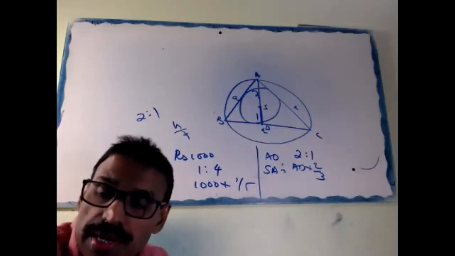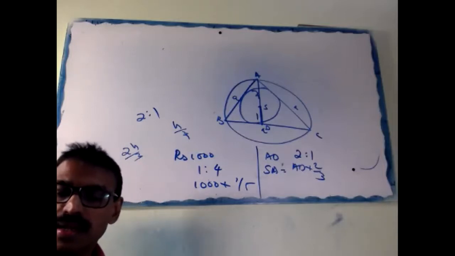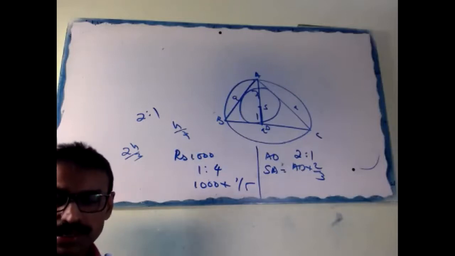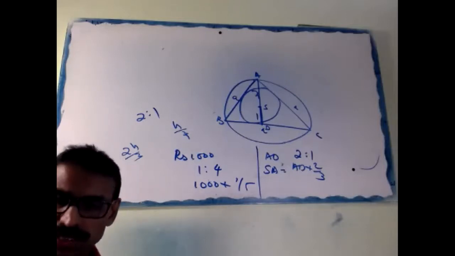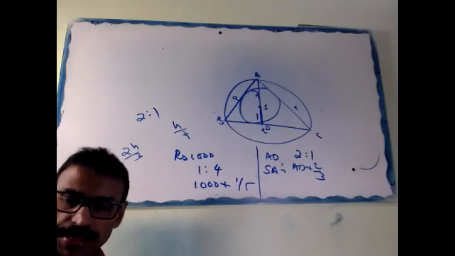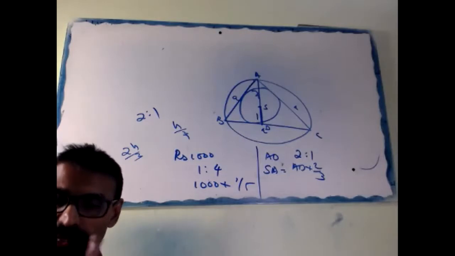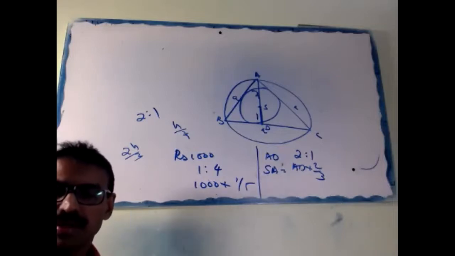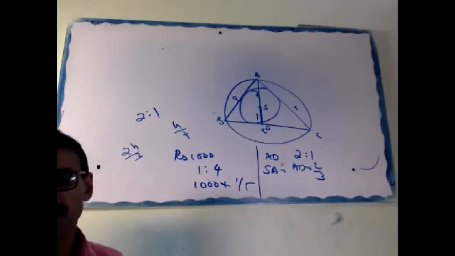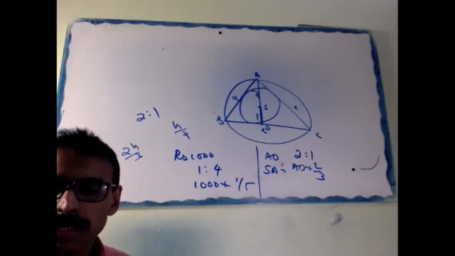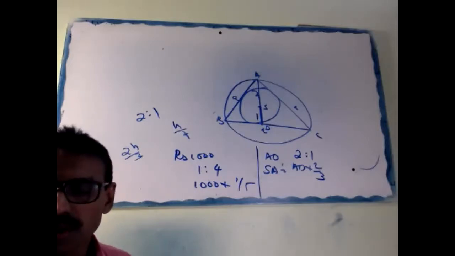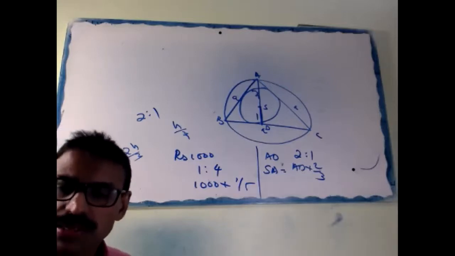Okay, so listen, Farhan, this is enough. The circumradius is 2h by 3, inradius is h by 3. This is applicable only in an equilateral triangle. That's the important thing. The derivation I explained to you, I hope you understood. It's not a part of the question. Derivation clear or not? It's very simple, because the height is the same as the median in an equilateral triangle. That divides in the ratio 2:1. That's all.